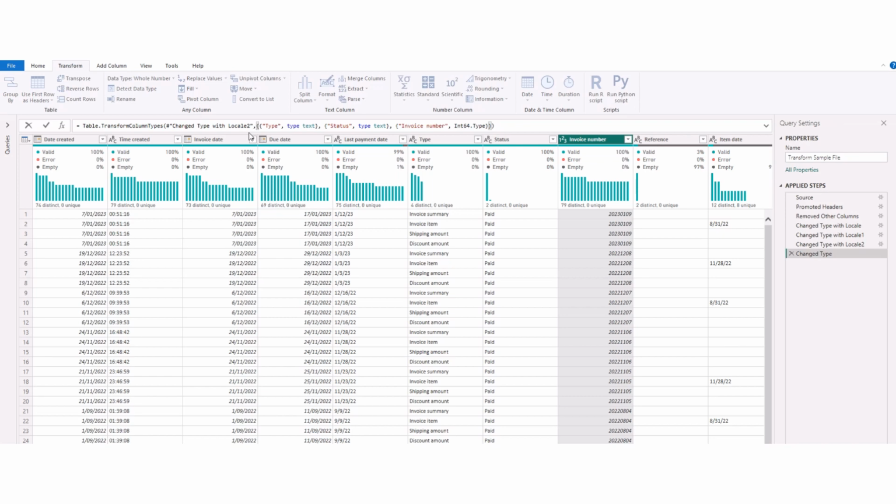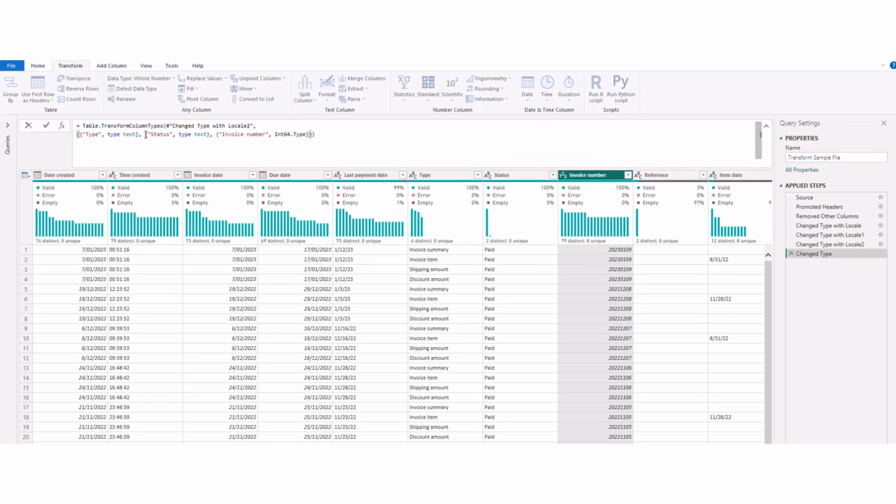If I put this onto a new line for us, we'll be able to see that a little bit more clearly. And so we can see that this is the start of our list of column names, data types, and there's the end of our list.